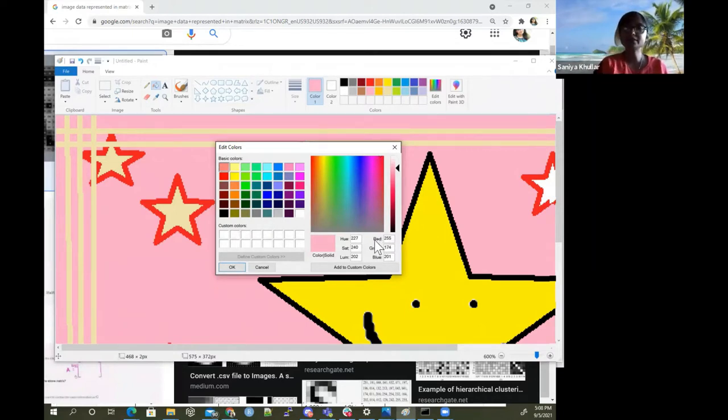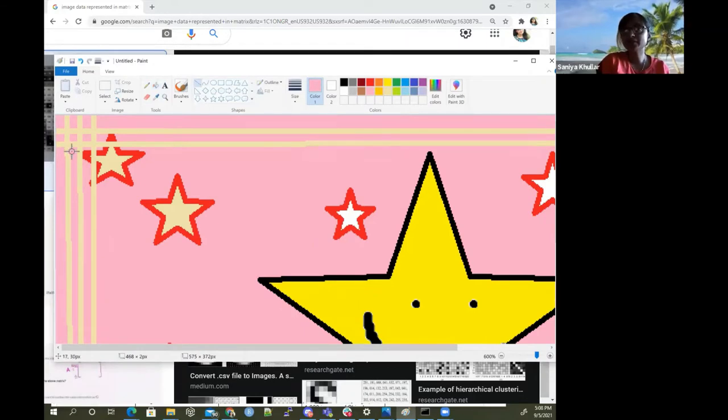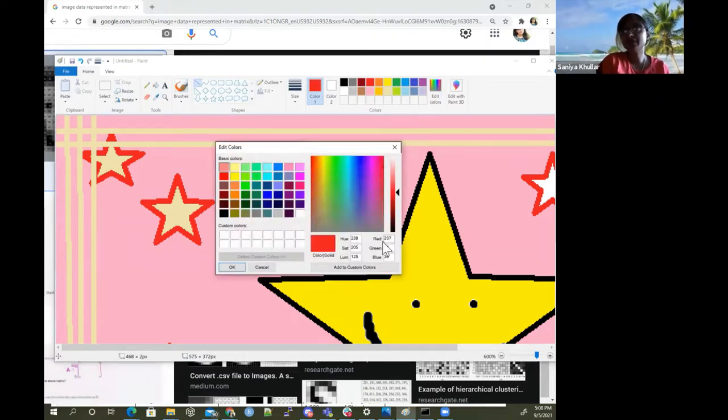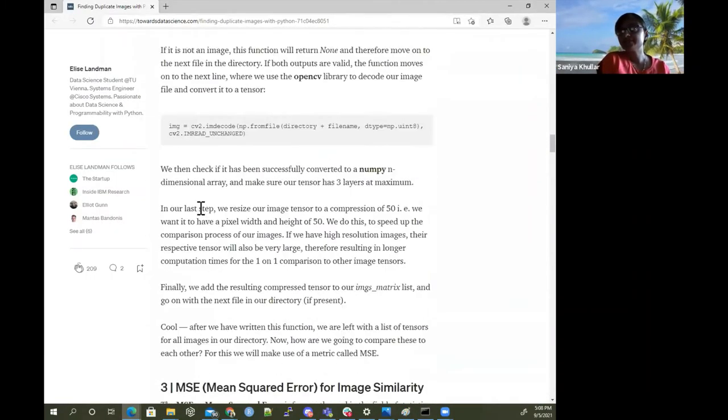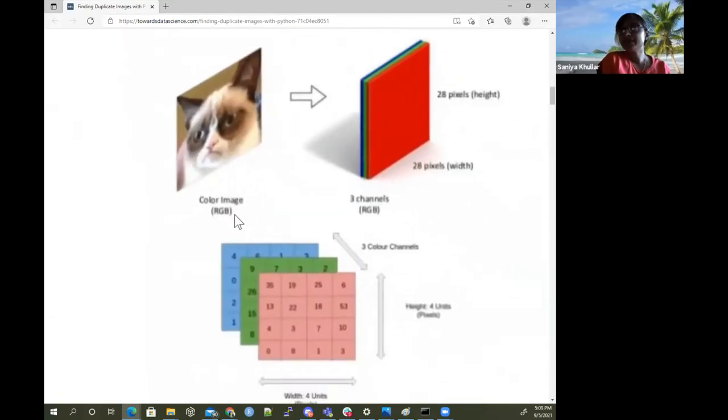So for a red matrix, I'll go across and focus on the first value of red. As I'm going along, let's say I'm already over at this pixel. Each of these dots is a pixel. Let's say it's red, and I see that red has 237. I focus on those values for the red matrix. Then for the green matrix, I focus on the green values, and for the blue matrix, on the blue value here. That's what is happening here. It's taking an image, of a cat for instance, and going along getting the blue values, the green values, and the red values at each location.